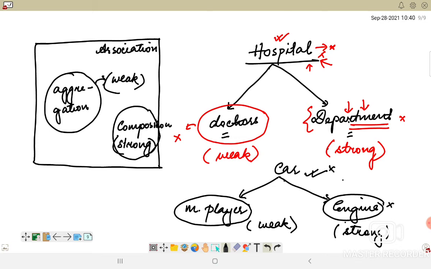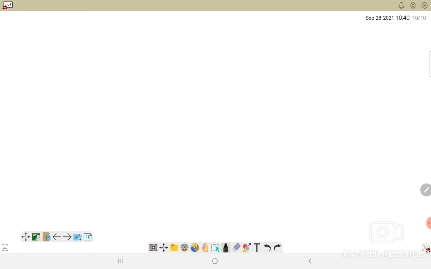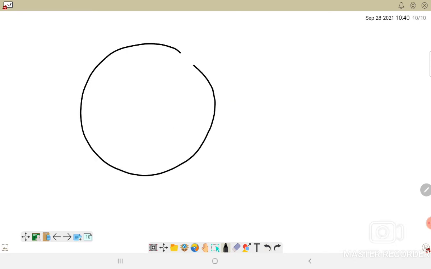Okay, so talking about aggregation and composition, this weak relationship basically refers to the aggregation, and the strong relationships refer to the composition. They somewhat share an architecture, something like this. Suppose, as already mentioned, I have a hospital.